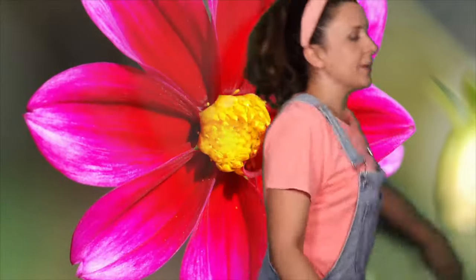Did you know that butterflies taste with their feet? Yum, yum, yum! This flower tastes yummy! Then they drink the nectar, like this. Land on a flower and drink the nectar up. The nectar tastes so yummy! Good job! Now let's fly around a little more.